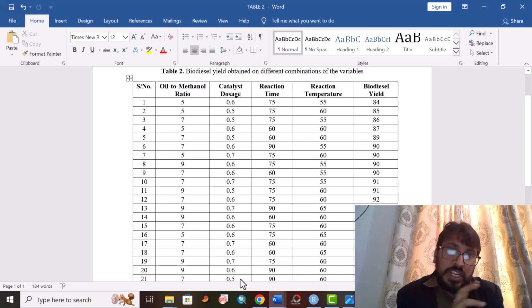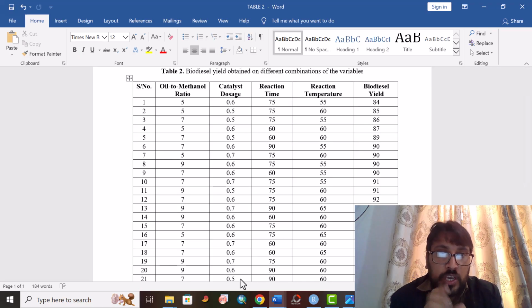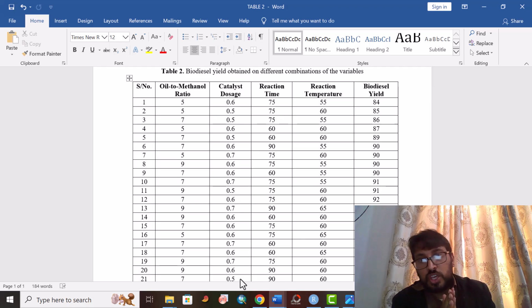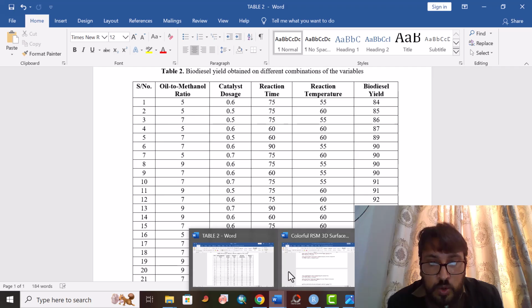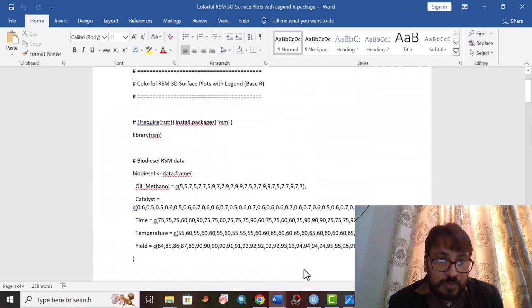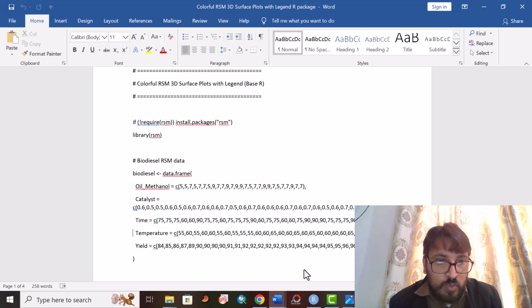So using this ready-made script, you can generate such figures for the RSM method used for biodiesel production. You can change the values here, like the oil-to-methanol ratio was kept at this, the catalyst was this, time was kept as this, temperature was this, and yield was this.